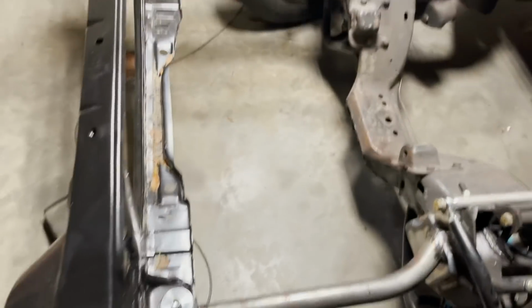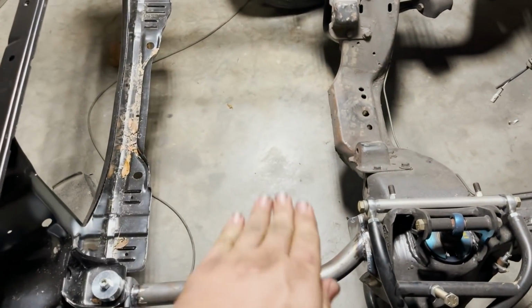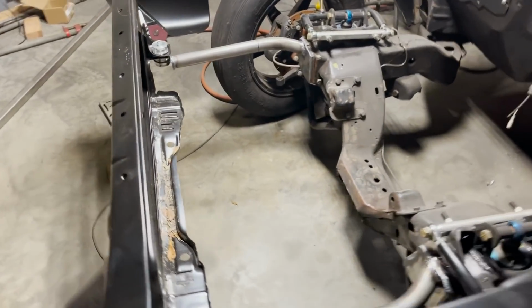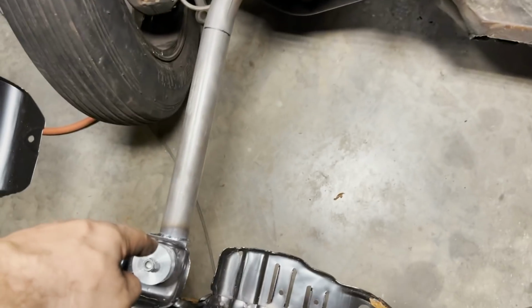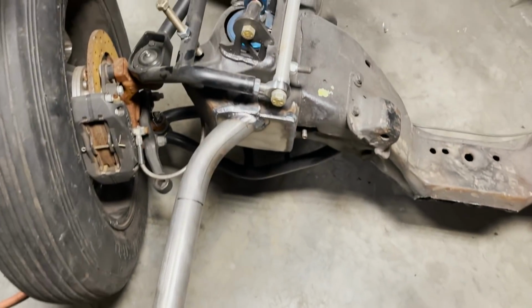These front core support braces are put in. So the next thing is to put the rack brace. It's gonna go from this bar to that bar, so it'll go down like that in front of this piece here, and then we can connect the rack to that. But it came out pretty badass. I just gotta get some body washers for this right here. That's one of the body spacers, but I just put it up there so that we could kind of lock everything down. But TJ did a badass job on this.